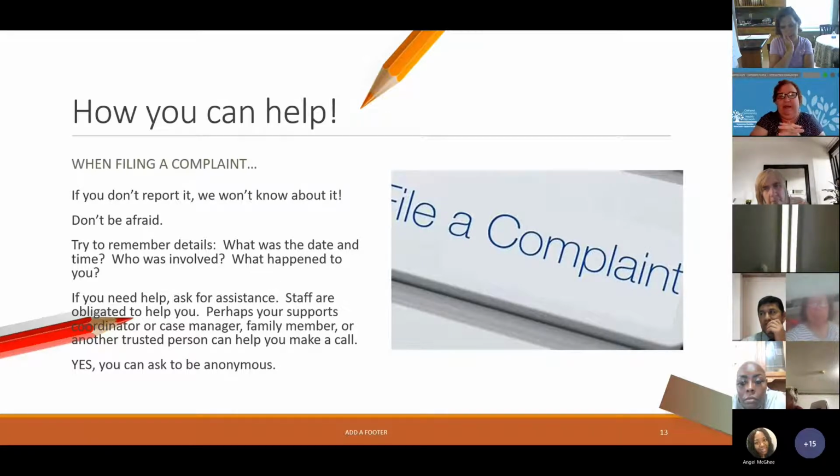Sue does not want her name on the report. And what the ORR does is we simply switch it over to us being the complainant. All right, you filed the complaint and we know about it, but you are choosing to not use your name, which is within your right to do. And we will simply change it to the ORR. Now, what happens with that, though, is that if it's the ORR being the complainant, then you won't get a copy of the summary report.